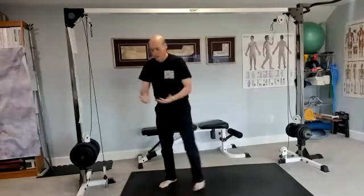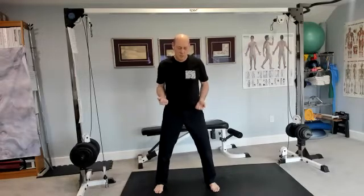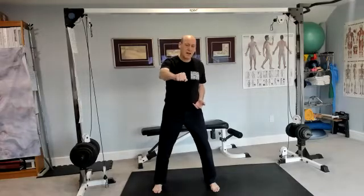Good. Bring your hands down again by your hips, palms up. You're going to take your left hand, put it into a loose fist, rotate it out until it's basically in front of the chest with the palm down. And then we switch. Wide stance here. If you want to make it a little tougher, you can drop down into the horse riding stance.